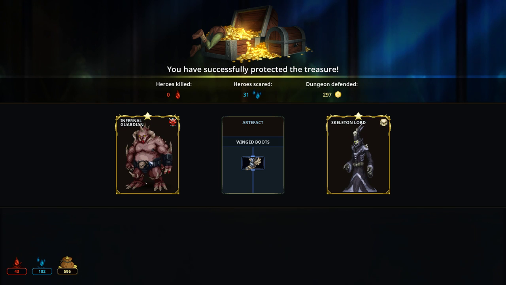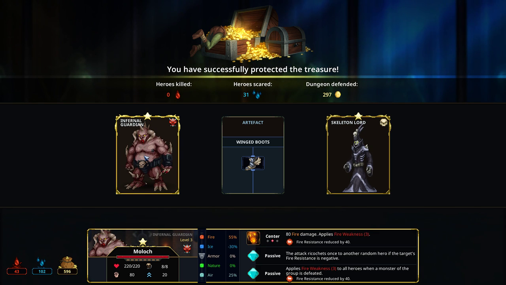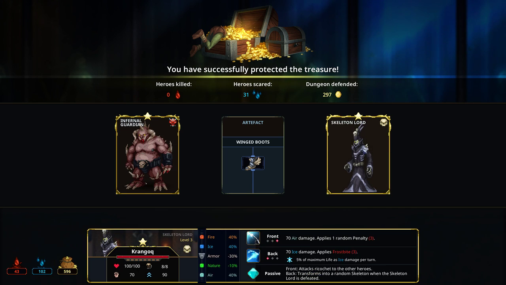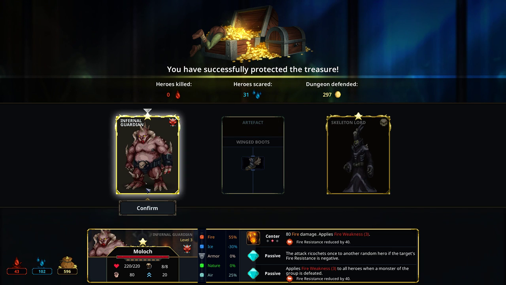These guys are both very powerful, and they're going in the final room. I love how beefy this guy is, and I think that might be what we go for. Also synergizes well with our other orc, because he does fire damage. We love it.